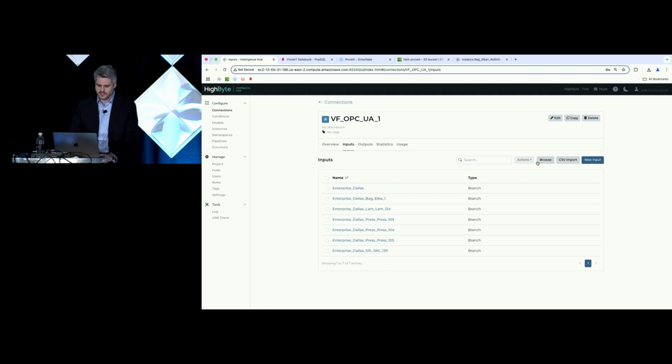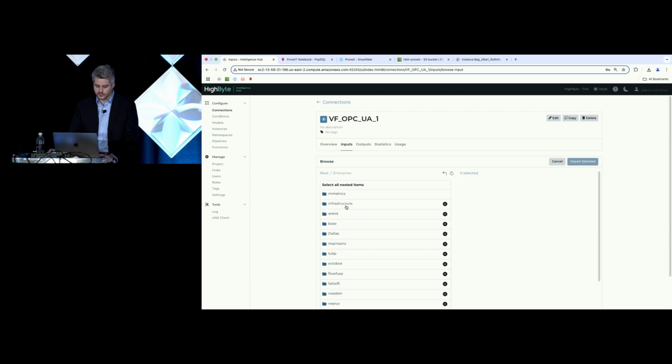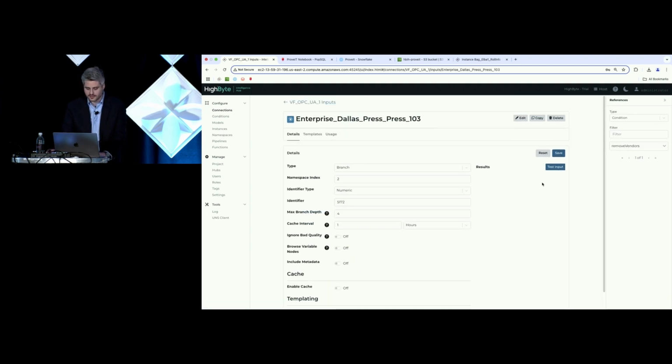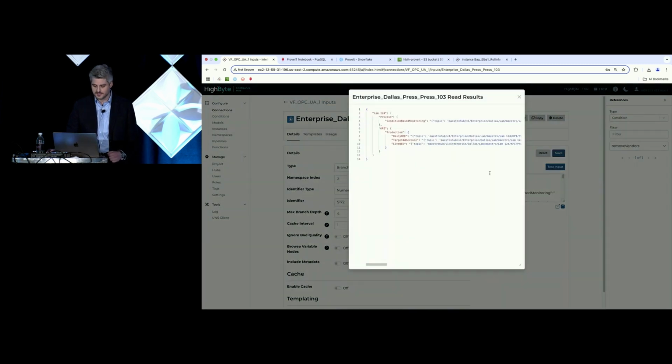But what's very nice about the Intelligence Hub, right, is I can go ahead and browse root objects. I could simply select something in whole and bring that in as a complex object. So if I go to this press 103 here, I'm basically browsing a node in the namespace. I'm traversing 4 levels of depth. But essentially, I've taken this entire namespace into a giant complex object, right? I think this is shifted around, so there's probably some nodes missing here.